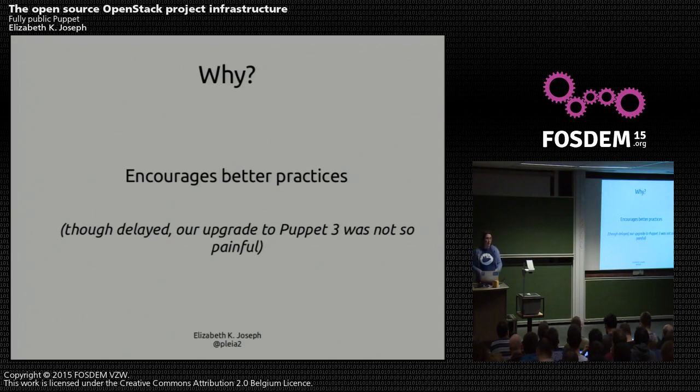We found it also encourages better practices if everyone's looking at our stuff. It can be easy when working on Puppet modules and internal infra to hard code everything in and copy in modules. But when everyone's looking and people are consuming your infrastructure, you end up doing things a better way, especially when you're doing code review on everything. Everything that goes into our repository is peer reviewed. When we finally did the upgrade to Puppet 3 — which was actually in September, about two weeks before 2.7 was end of life — the upgrade went pretty decently because we had already been doing best practices with Puppet.